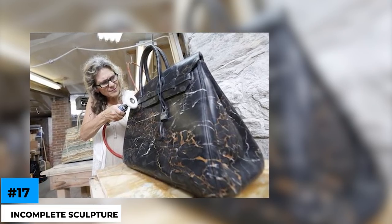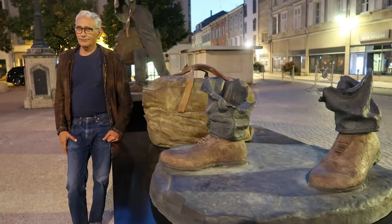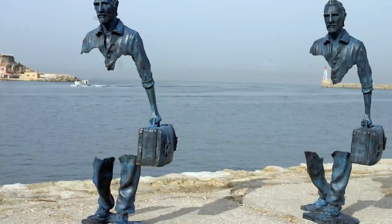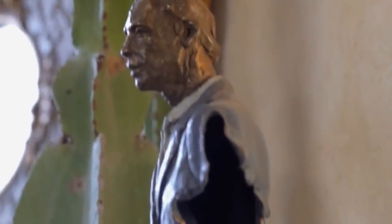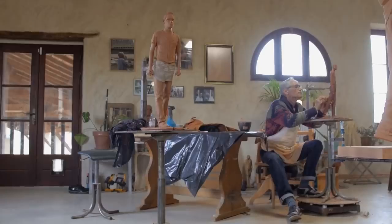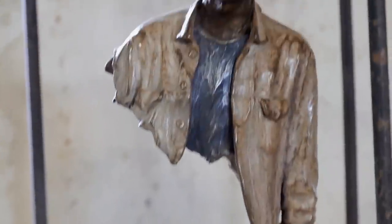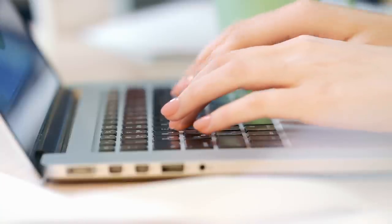Number 17: incomplete sculpture. Have you ever felt the need just to pack your bag and go for a crazy adventure? French sculptor Bruno Catalano managed to capture such feelings with his bronze statue, known as Le Grand Van Gogh, from a series of sculptures called Les Voyages, or travelers, who seem to be suspended in air. When you see it, you'll feel the upper part of the body is hanging in the air, but in reality, the upper body is welded to the suitcase. This statue provides a blank canvas so that viewers can imagine their own stories about what these figures might be carrying. What's your guess? Tell us in the comments down below.